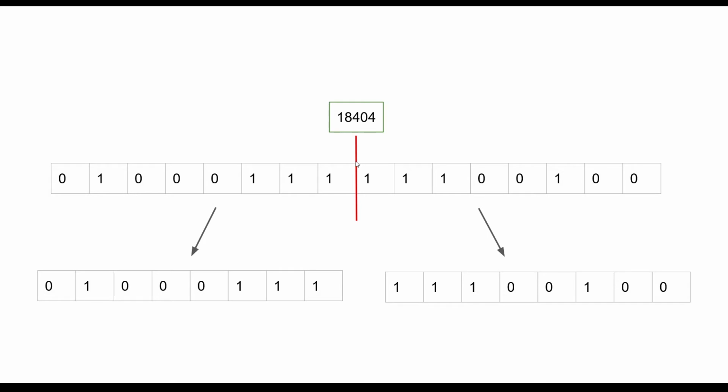18,404. This is the representation of the number with 2 bytes, okay? So 1 byte contains 8 bits. Of course, in the EEPROM memory we can only store 1 byte per address. So what we are going to do is split this number, those 2 bytes, into 2 different numbers, so 2 different bytes. Then we are going to store this one on one address, and this one on a different address. And when we read the 2 bytes again from the EEPROM memory, we can just concatenate them again and we get the number back.